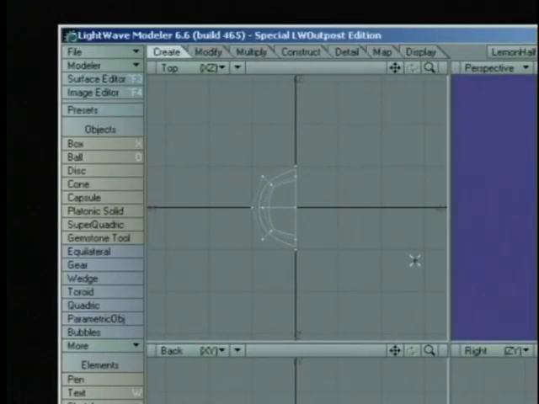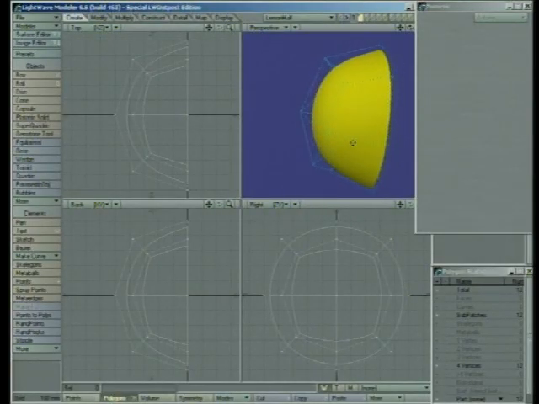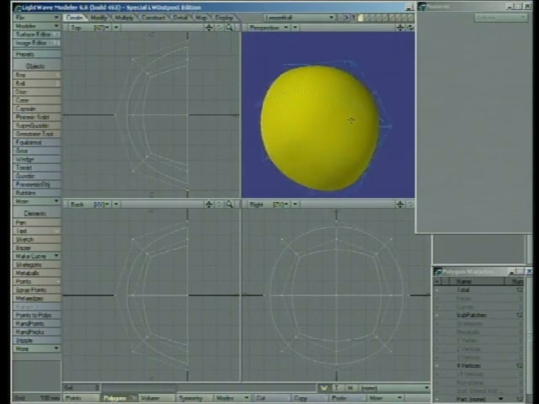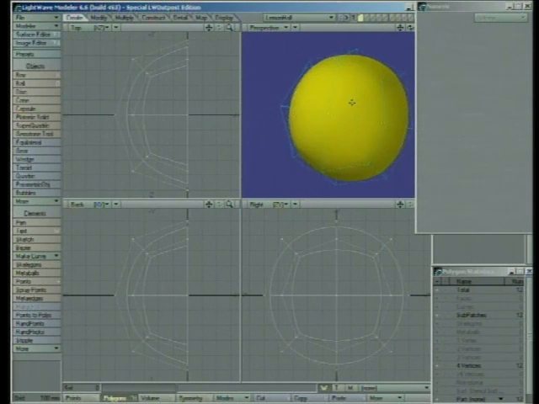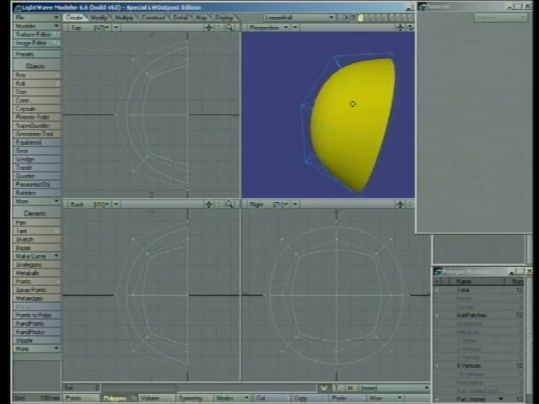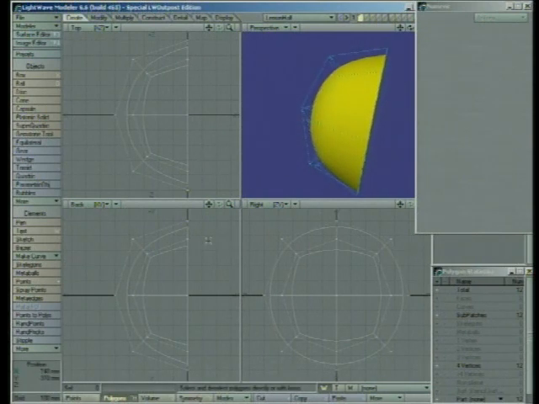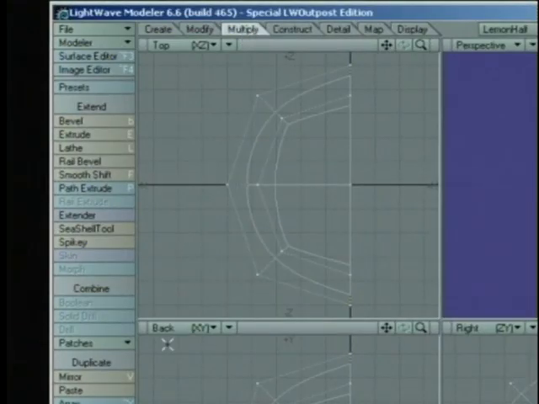And we'll go ahead and bring in our little lemon half. And what you'll see is I've got just a simple subpatch object that's been cut in half. And this is a pretty standard thing to do when you're modeling with subpatch objects, when you're modeling a face or a character, is to work on one side of it. And then once we're done with working on half of it, we'll mirror that across. So I want to show you the mirror tool now and how it works in LightWave 3D.